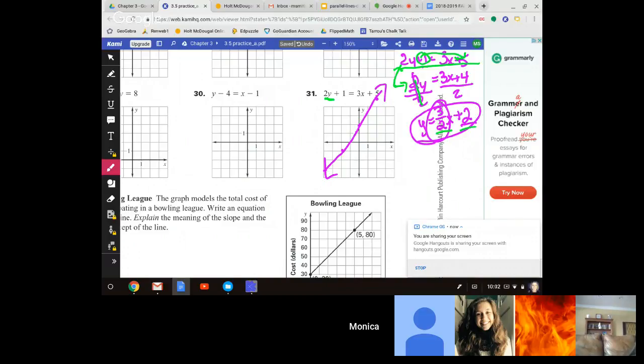So now 2 is your y-intercept, so you can plot that here. And then your slope is 3 over 2. So that's rise 3, so go up 3, and then over 2. So up 3 and then over 2. So your point would be there. And then you can also take that and go down 3 and over 2. And then connect those dots, okay? And that gives you your line.